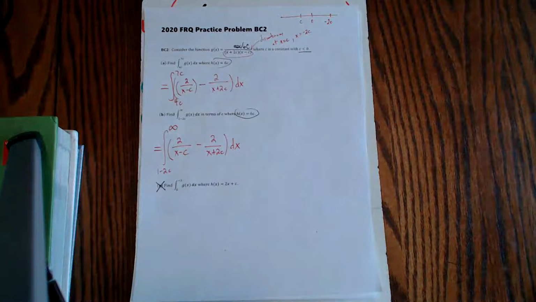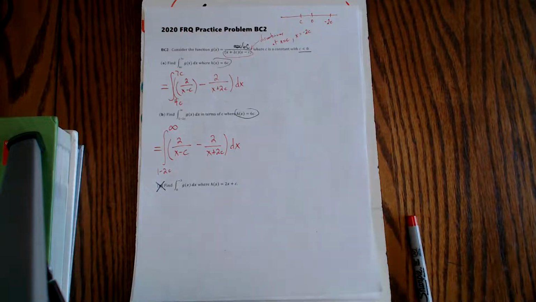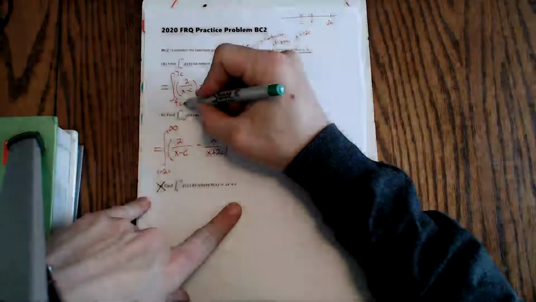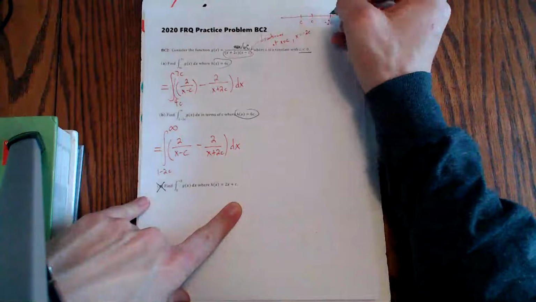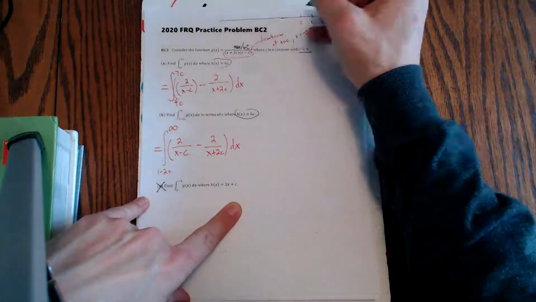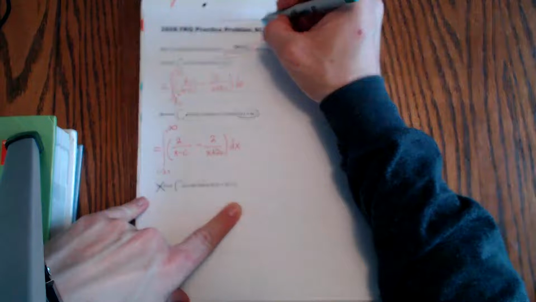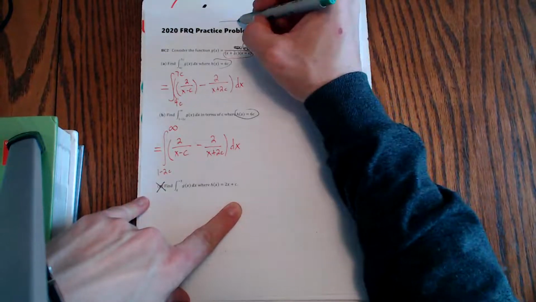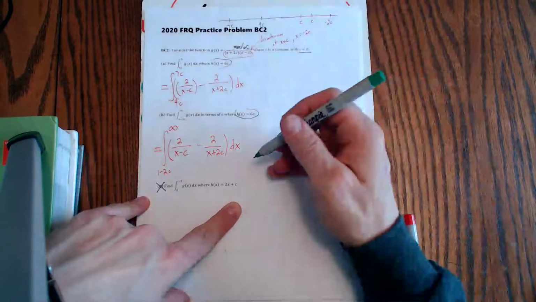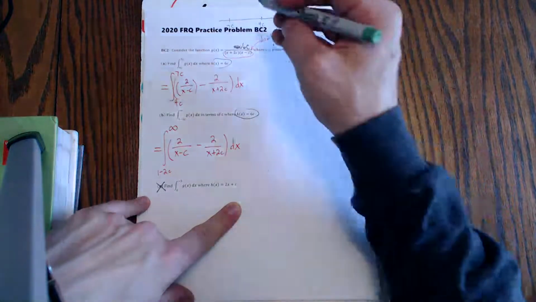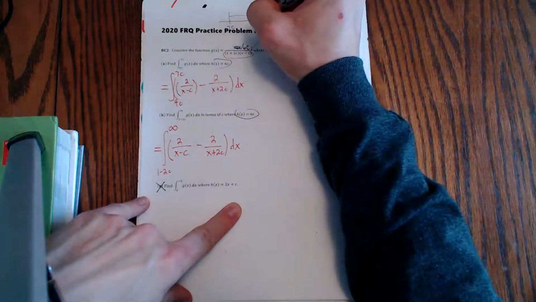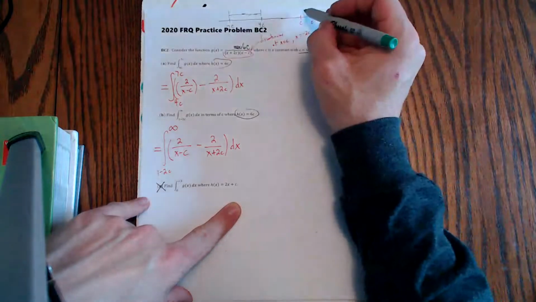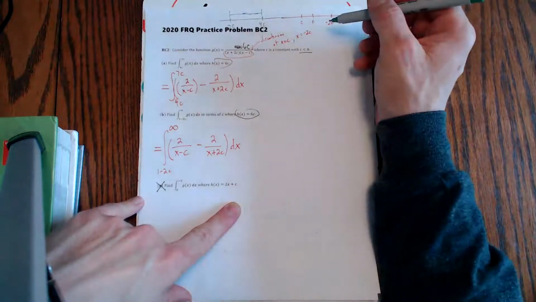So let's think about where these limits of integration would be and convince ourselves that indeed we're not trying to integrate through any discontinuities. Okay, so 4c, where would 4c be? If c is negative, 4c is negative, and it's way more negative. So 1, 2, 3, 4c would be right here, and 5, 6, 7c would be right there. So it's cool. We're integrating over an interval that doesn't go through any discontinuities. So that's good.